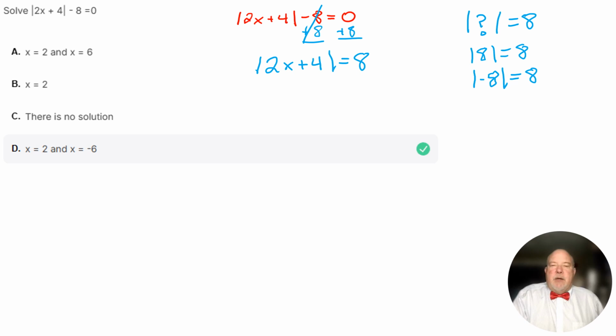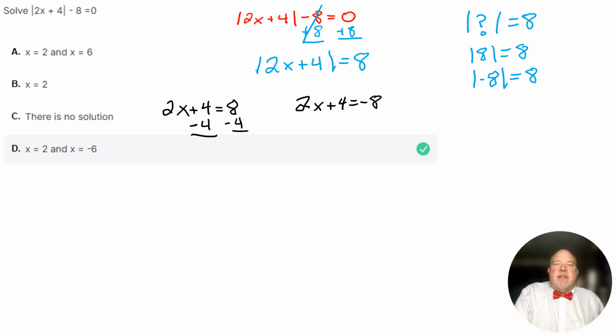So I'm going to break this into two equations. And so one of the equations is I'm going to say, well, 2x plus 4, we said could be equal to 8. That would work. Or 2x plus 4 could be equal to negative 8. That also works. And then we're going to solve these two equations. So solve them by first subtracting 4, minus 4. And you could solve these at the same time if you want. So then I get 2x equals 4 because the steps are the same. So this one, minus 4, minus 4. And so I get 2x equals negative 12.